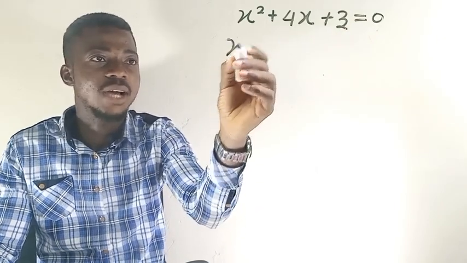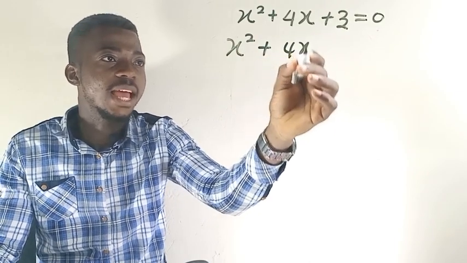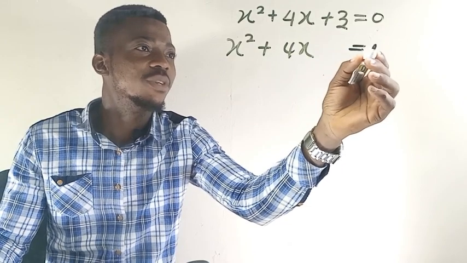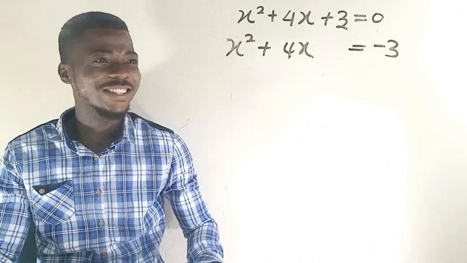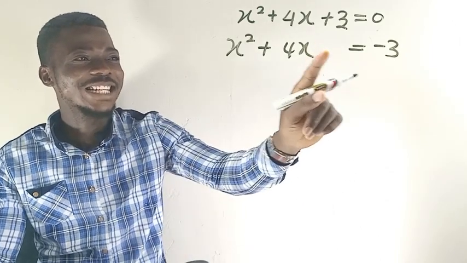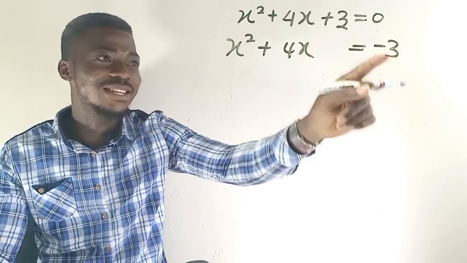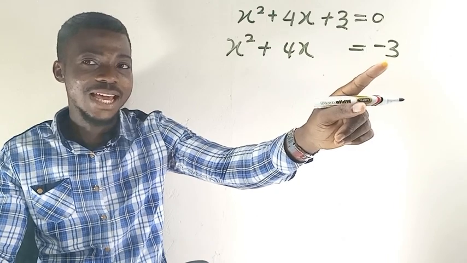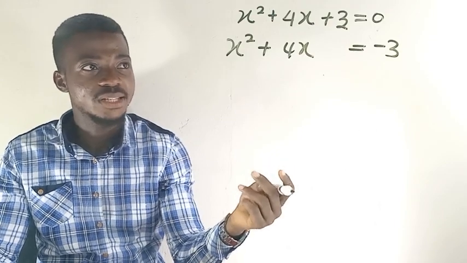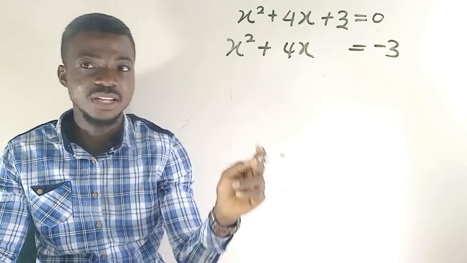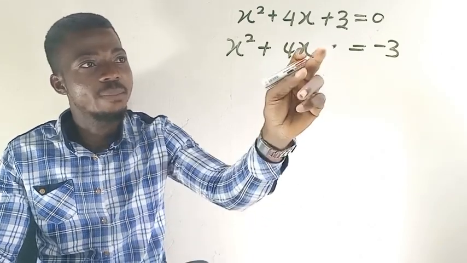So let's do that. You have x squared plus 4x equal to minus 3. Now, I know you're going to be asking yourself a whole lot of questions, because I made this place vacant, and this one I made minus 3. That one you know, because here is plus, so if I move it to this side, it's going to be minus. Well, what about this? Why did I make this place vacant? I made it vacant because we still have to find a replacement for this one. We have to put something here. So let's go and find a replacement for this one.